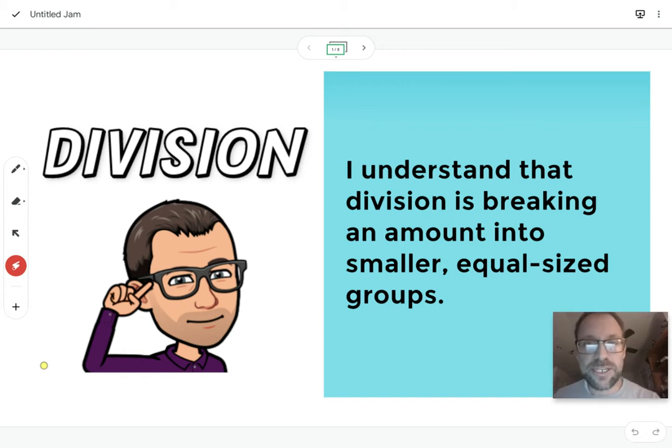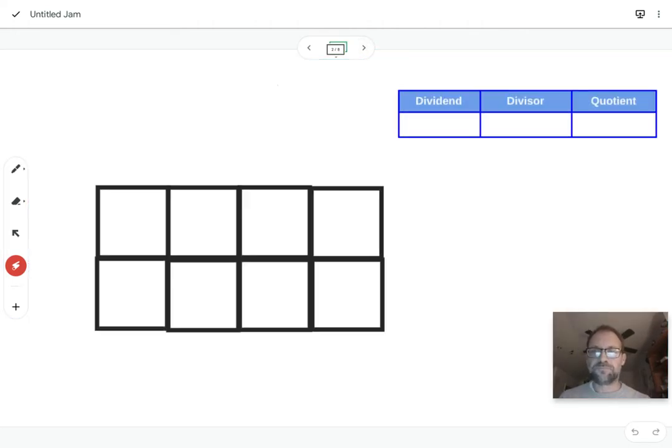But I think what we're going to teach you for how to divide bigger numbers, partial quotients and probably long division, will both become easier if you understand what it is you're trying to do. You're trying to take an amount and break it into smaller equal-sized groups. All right, so let's get started.